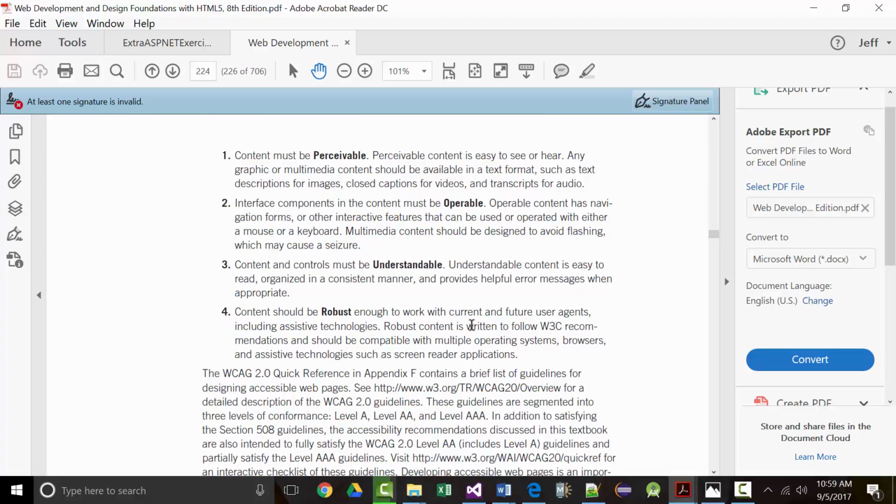It says your content must be perceivable, operable, understandable, and robust. Now, there probably is going to be a question on your next written test: what are the 4 components of POUR? And you'll have to remember those 4 words. I haven't looked at your test yet. I'll let you know tomorrow.